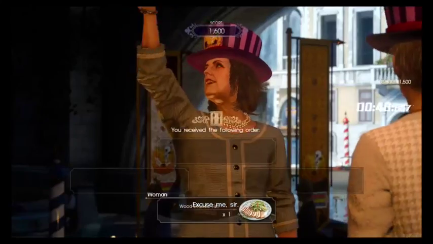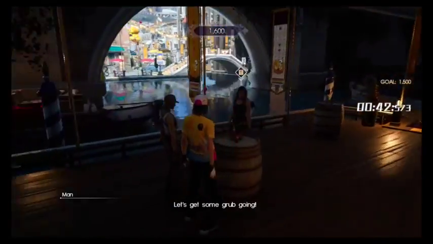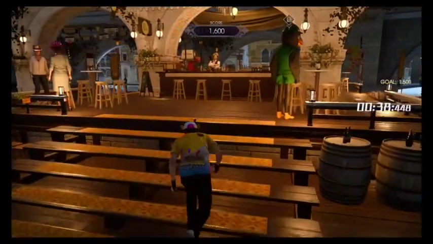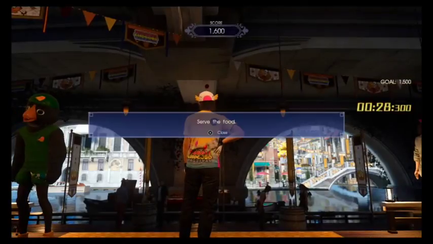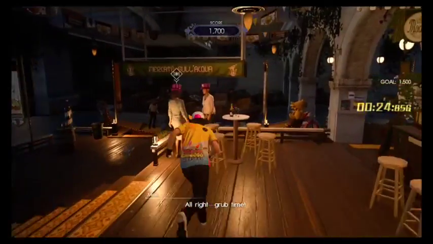Excuse me, sir. Waiter! 1 down. Let's get some grub going. 1 left. Yeah? 1 right. Yeah? And 1 down. All yours. Order up! So even if you mess 1 up, you should be able to recover, because I think you're probably only going to miss 2.